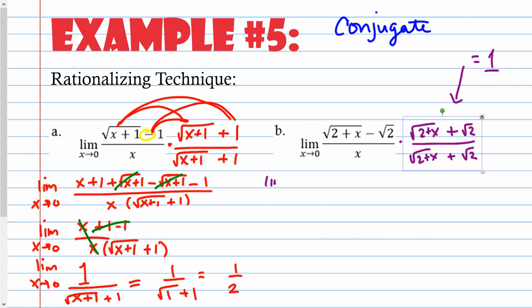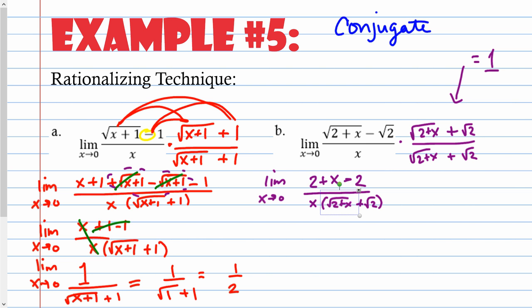Alright, so the limit as x approaches 0. Alright, FOIL. FOIL, people. The square root of 2 plus x times the square root of 2 plus x is 2 plus x. The terms in the middle, if you remember right here, they always cancel each other out. And then negative square root of 2 times positive square root of 2 is a negative square root of 4, which is 2. Over x, and again, don't try to simplify this. Leave it as it is, the square root of 2 plus x plus the square root of 2.